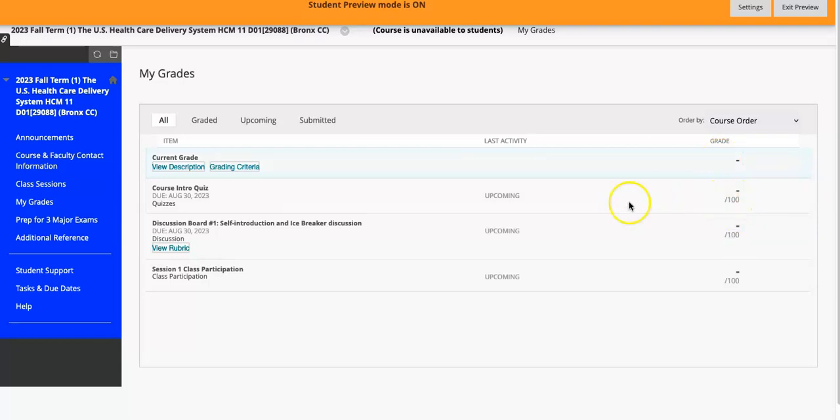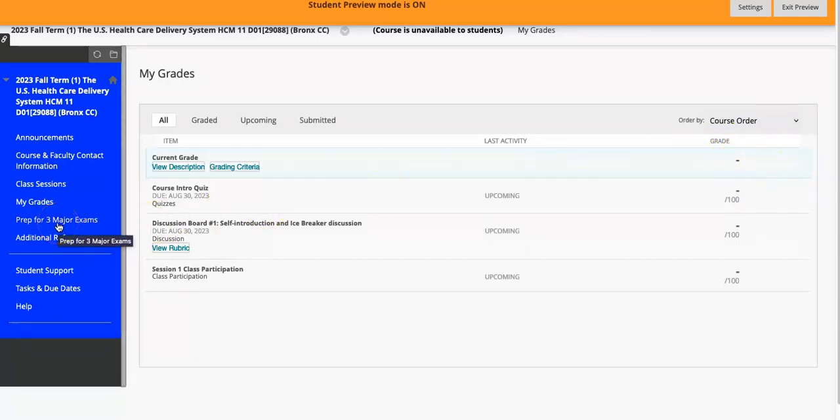And this is where you get the grades for each of these. Remember, in the previous tab, there was a table that explains how much of a percentage is a quiz, how much of a percentage is a discussion board, how much of a percentage is class participation. So far for the first session, we only have 3, and that is what is going to constitute your grade after you finish doing session 1.